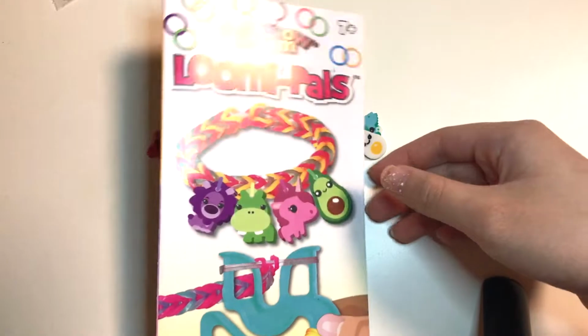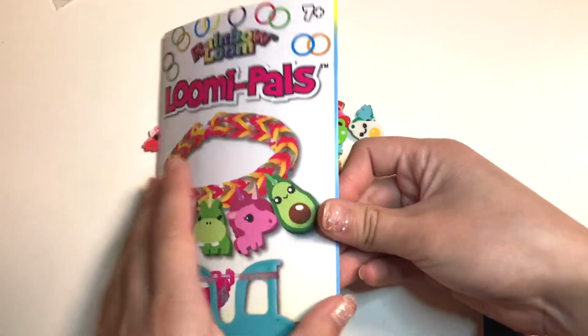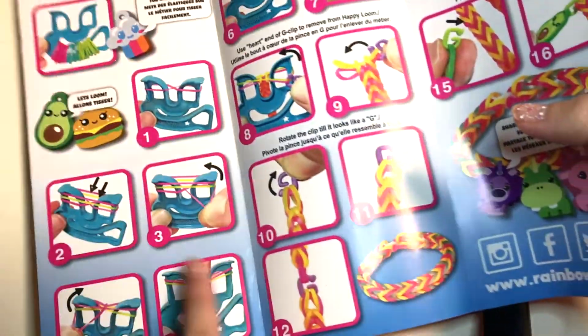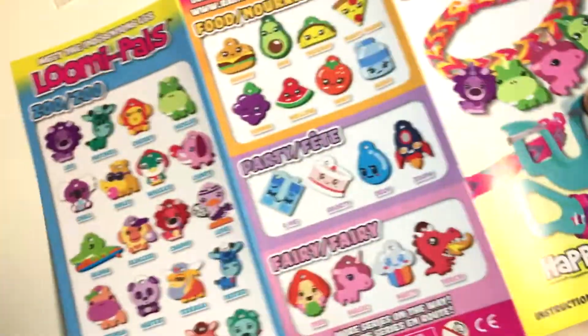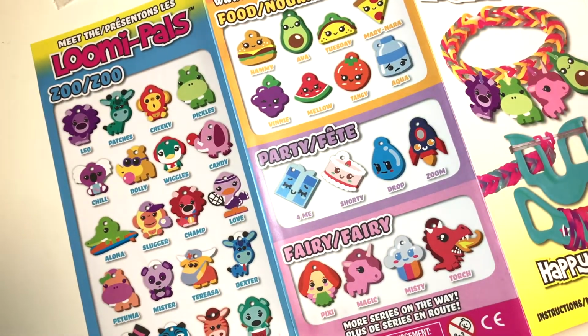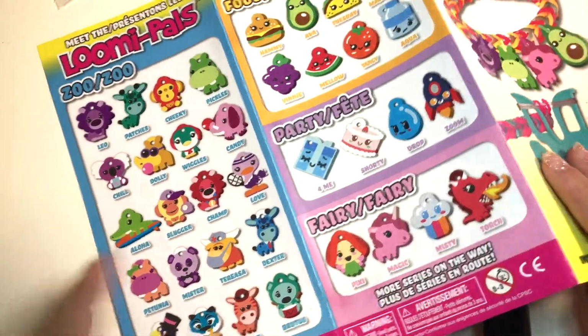One thing I forgot to show you is you also get a pamphlet showing all the charms you can get. This one over here says how to use a happy loom using the G-clip, and on the other side it shows you all the characters you can get. But actually I got some characters that weren't on the list, so I'm not sure why it's like that.